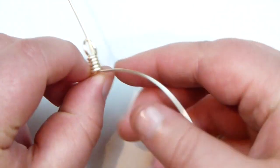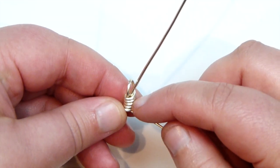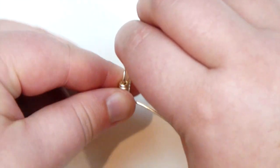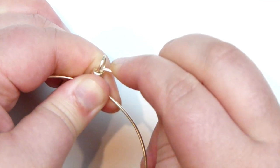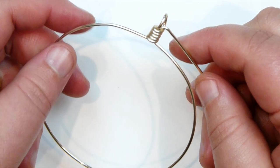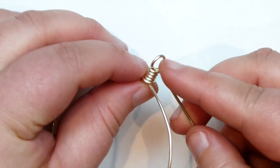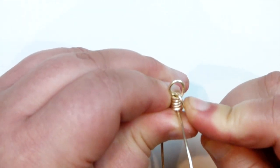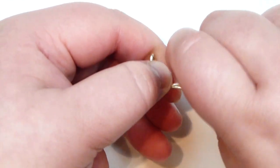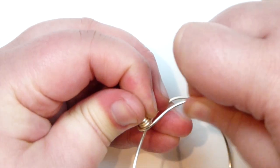And now all that's left is to finish off this other wire. So what I'm going to do with this is, it's coming out from the very middle of all your coils, all your wraps, and it's coming out on the one side. I'm going to bend it down to that side, stick to that side. Try and make sure you hold your piece, obviously firmly, but a bit gently as well, so you don't distort anything too much. But if you do, we can always go back in and correct it after. And then what I'm going to do is wrap it around like this. So bring it down the side, pretty nice and close, so it doesn't stand out too much. Then bring it around the back, to then bring it all the way around to the front.